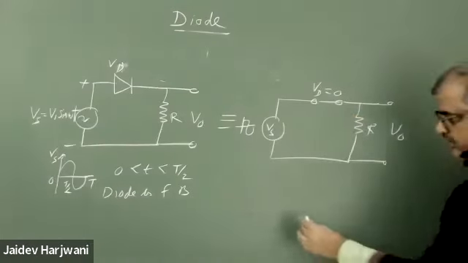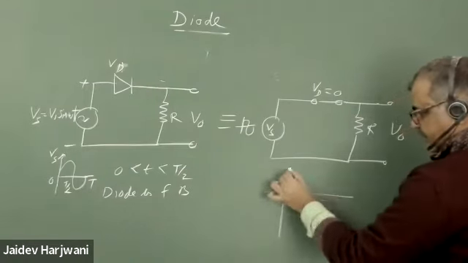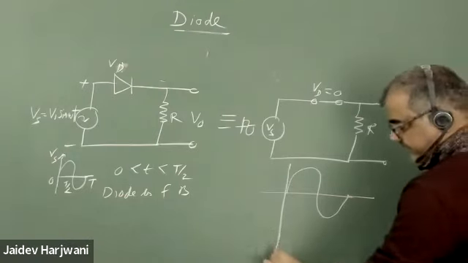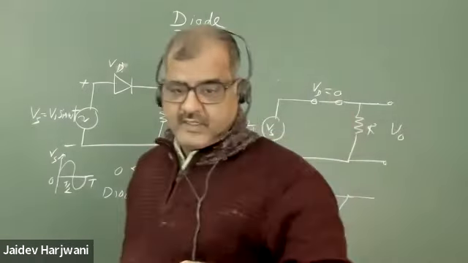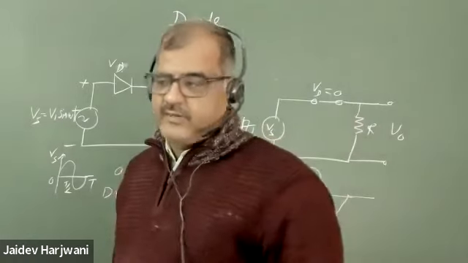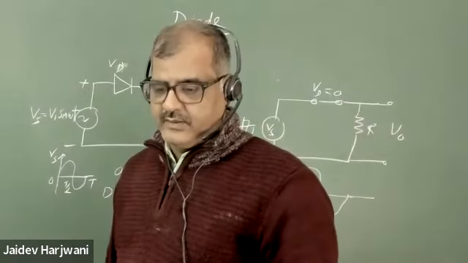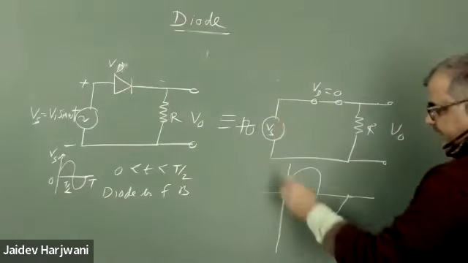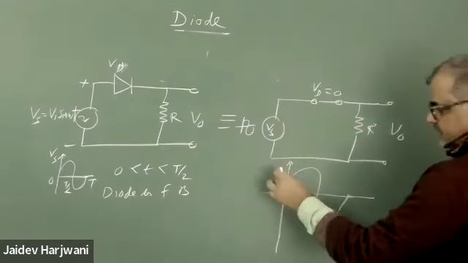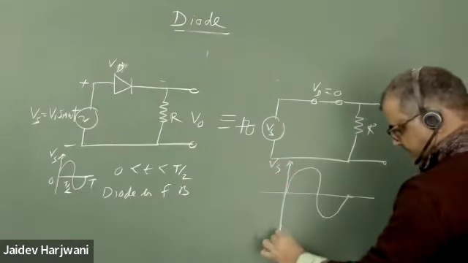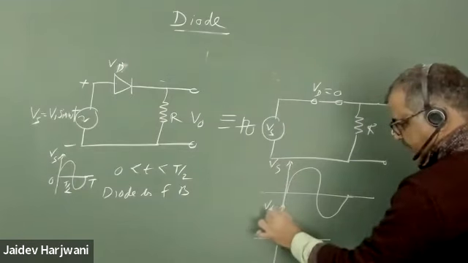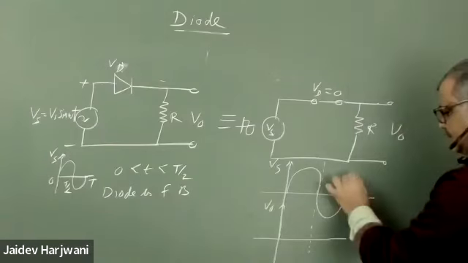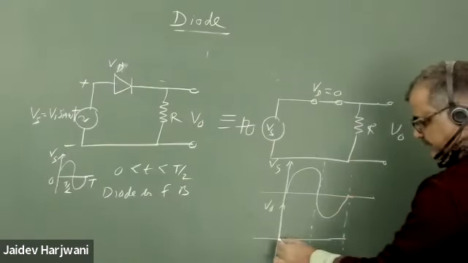So for example, if I now draw my input and output again. Sir, what does Vd mean? Vd is the voltage drop across the diode, which will be 0. So whatever voltage I apply in the positive cycle, all will come here. This is my V input or Vs, and if I draw V output, in the positive cycle the same graph will come.